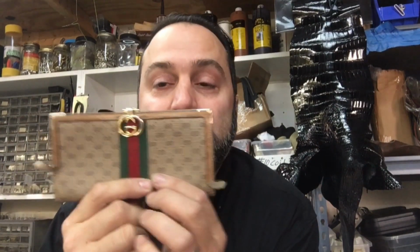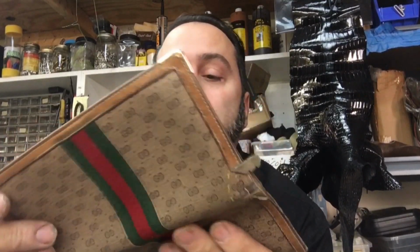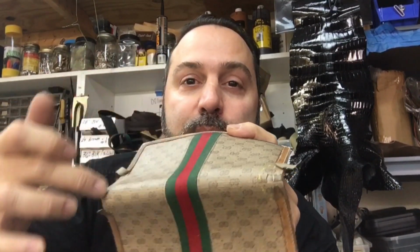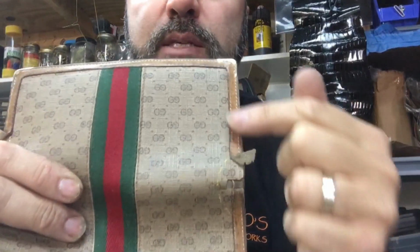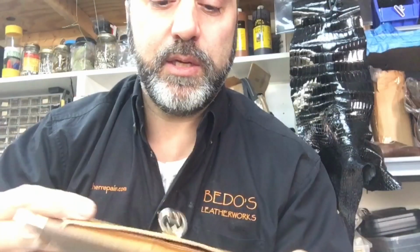Today's project is this vintage Gucci wallet. It's a really cool piece, but it's seen its better days. So basically, we're going to replace this outer piece right here, and then we're going to make it a little bit bigger on the sides here, on the spine of it, to cover those cracks. And just clean that up inside a little bit and make it look presentable again. All right, let's get started.